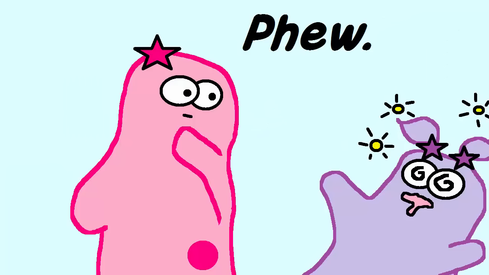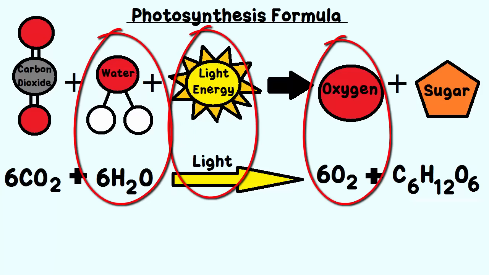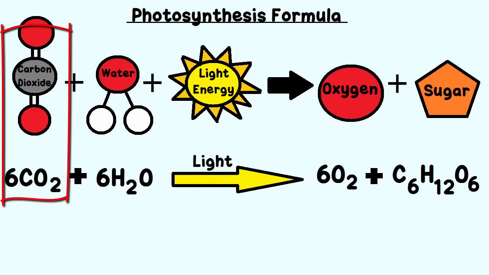So, let's take a look at this formula. Last time, I promise. We have here the circled items already that came from the light-dependent reaction. Now, notice the other items, the carbon dioxide on the reactant side, and the glucose on the product side. Those were from the light-independent reaction.